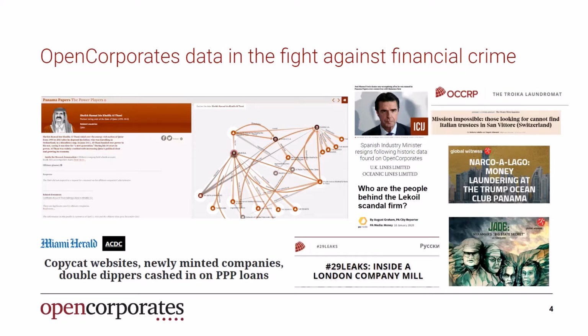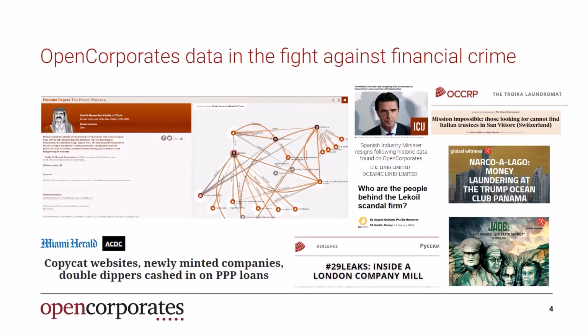So therefore, the historical data we held was critical in establishing which companies might have been suppressing key information about their connections. And the fact that it was made available via an API enabled Global Witness to build their own tools to identify linkages and relationships between individuals and companies mentioned in the report.